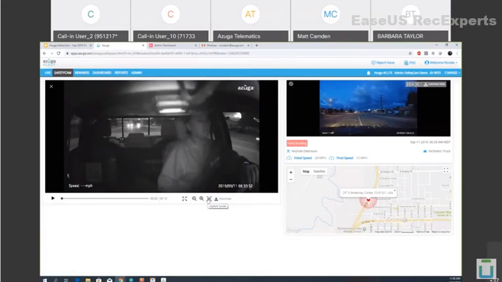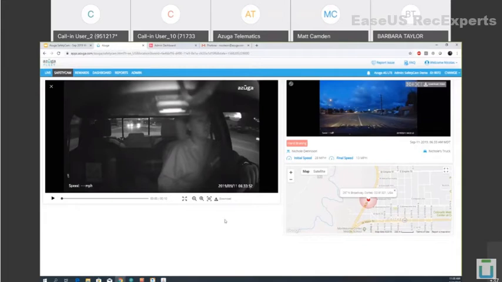If I wanted to take a screenshot of a particular one, I do that, and it will download that right to my computer. We can see information about this event as well. So we can see in this case who that driver was, when it occurred, which vehicle it was in. We're also going to be able to see how fast that vehicle was going. This is a hard braking incident, so we can see how fast it was going when it started and how fast it was going when that event ended. And then, of course, we have the map below to show us that corresponding location.